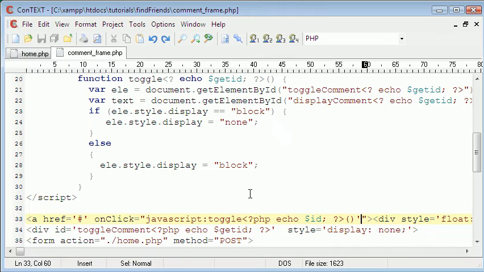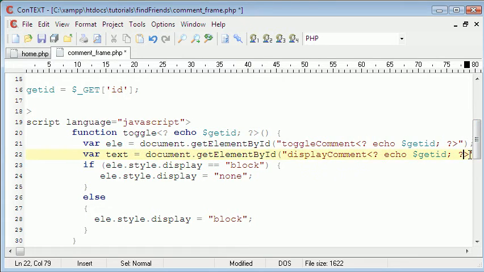Okay, so I think I know the problem. The first problem was we had an extra quotation mark there. So we got rid of that, and now we're going to get rid of the PHP code we put in here. So we're just going to say toggle, and we're going to do the same up here.